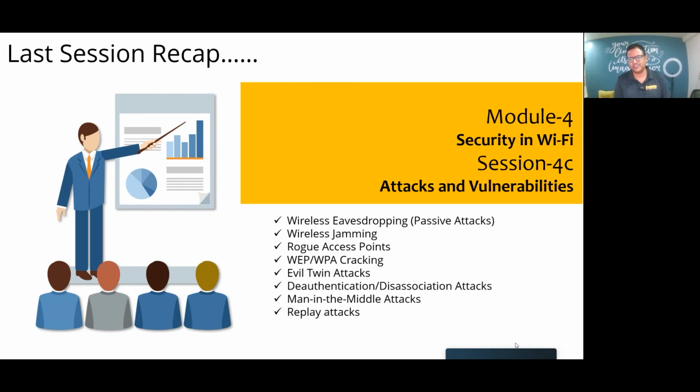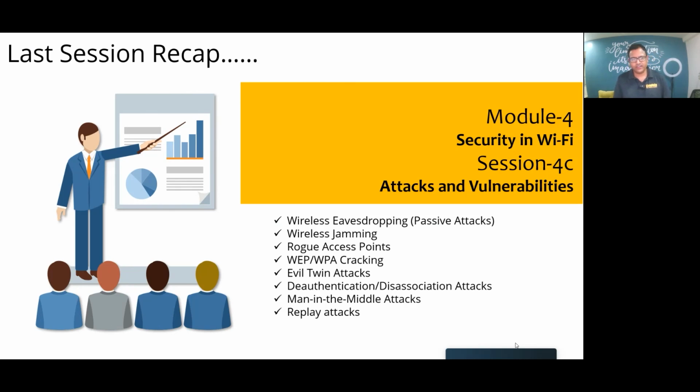Of course, we talked about cracking of WPA keys and also WEP keys and dictionary attacks and things like that. We covered how those attacks work, by cracking WEP keys using a brute force method, where you go through thousands and thousands of passwords and try to reverse engineer the process, and then you use a trial and error method to find out the actual keys. We explained that in a little bit of detail.